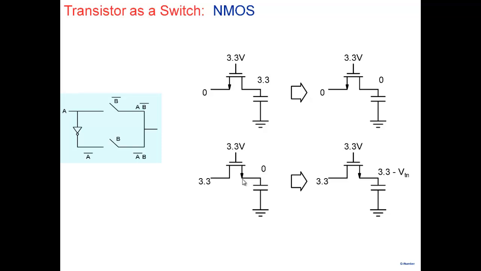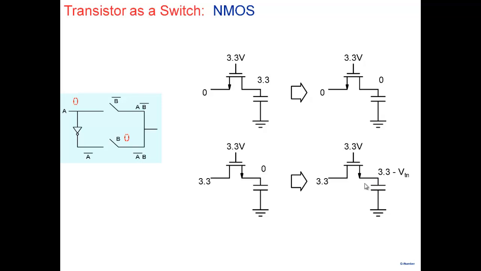This node acts as a source. This is 0 and 3.3 here. So initially the gate to source voltage is 3.3 and a current flows and it starts charging. And it keeps on charging till the gate to source voltage drops to about the threshold voltage. So here note that the gate to source voltage has become the threshold voltage. Now once that happens, the current begins to drop rapidly.